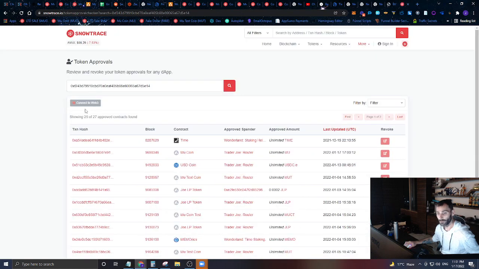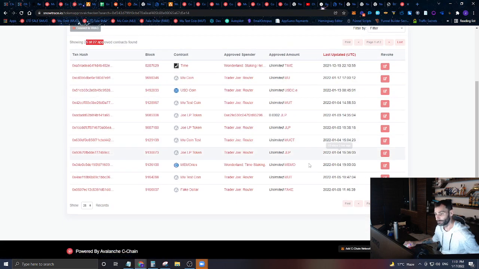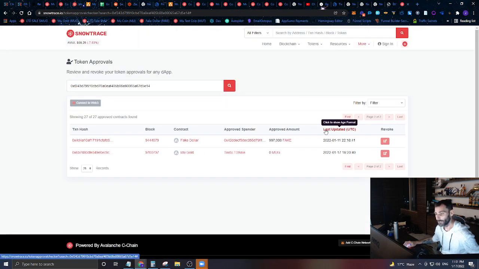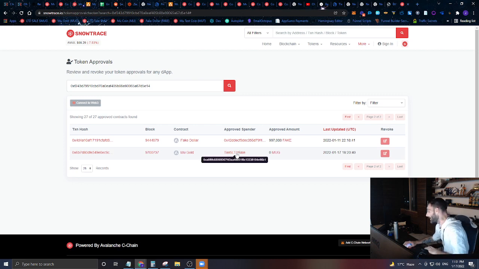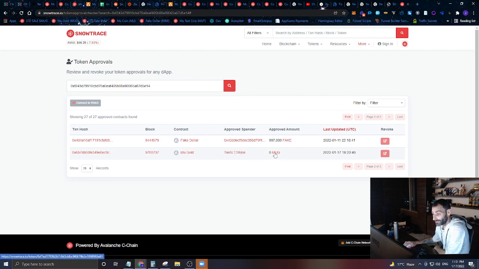And it's showing 25 of 27. So we're going to come over here and look here. We can see that we have now approved this contract called Tier 5 LTD Sale. We've approved them to spend 0 of our mu coins. We needed to approve 36 mu coins, but we actually approved them to spend 0.